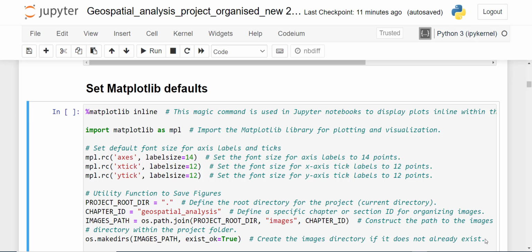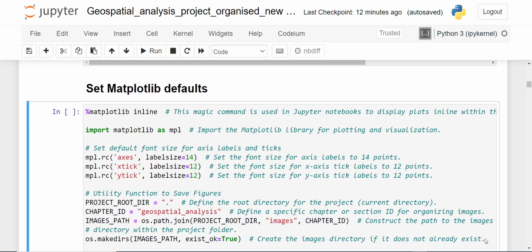Then we create a function called save_fig that saves the current figure with a specific ID, format, and resolution. This function takes parameters such as fig_id for the file name, tight_layout to adjust the layout, fig_extension for the file format, and resolution for the image quality.